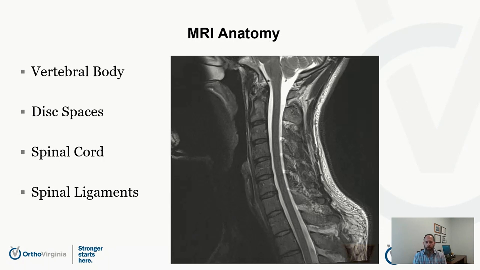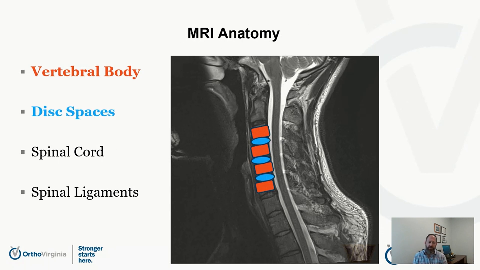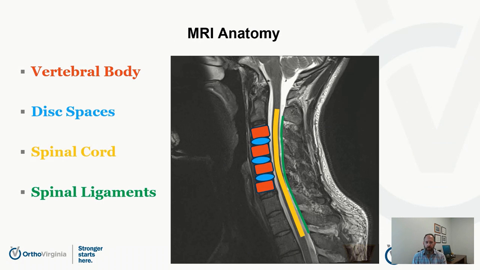I wanted to go over some MRI anatomy before we get into the actual causes of cervical myelopathy in terms of what it looks like radiographically. Here we have a mid-sagittal picture — a cross-section of the spine as if we slice down through the middle of the body. In the middle we have the vertebral bodies listed in red, with disc spaces in between them. The vertebral bodies are the blocks, and the cushions are the disc spaces. The spinal cord is represented in yellow, and behind the spinal cord is listed in green — important because these are sources of compression within the spine.